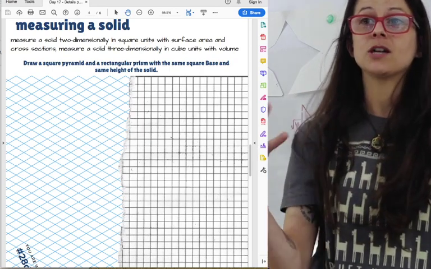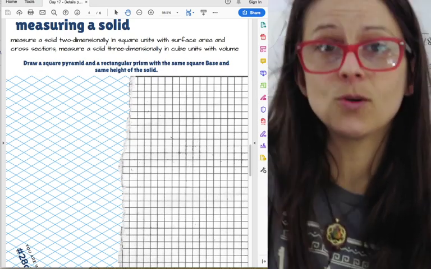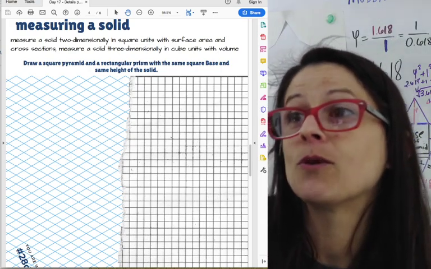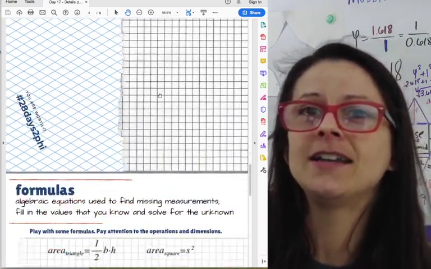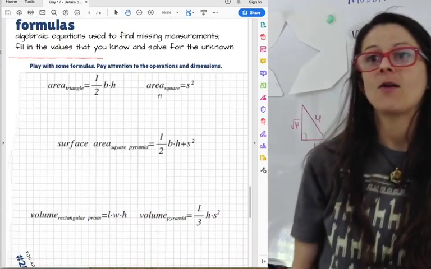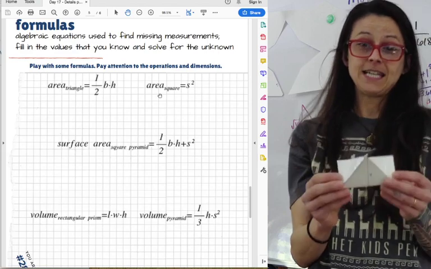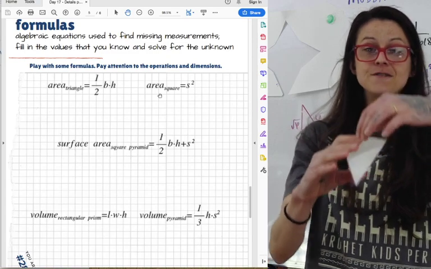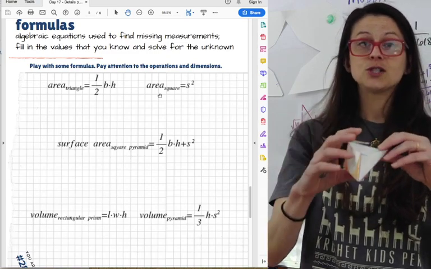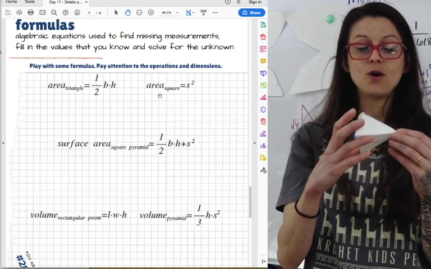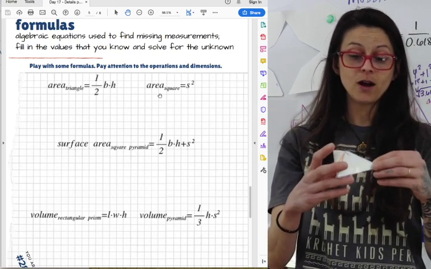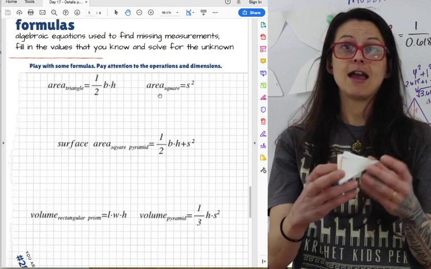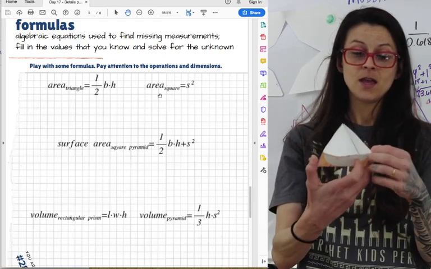So volume is measured in cubic units and surface area is in square units. And we can, of course, measure the cross-section in square units if we wanted to. Okay, let's continue on. Formulas. These are the formulas that help us find the details, fine-tune the details, attend to precision. Like I said, we can't just naturally fill this pyramid up with cubes, so that's where we resort to formulas that have already been discovered for us, and we can use those to calculate different measurements like surface area, volume, and more.